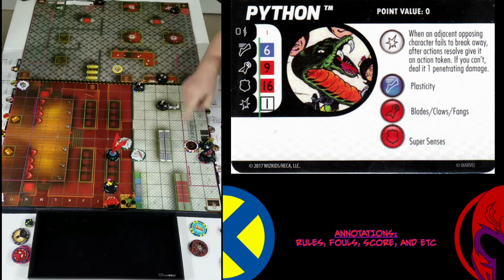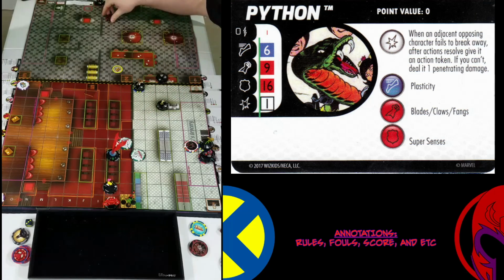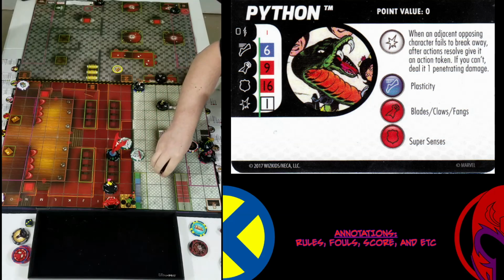Let's see. So that's 1, 2, 3. Sidestep. Moved with the squirrely squirrel there. Is that 4? No. Oh, these don't count. Yeah, they don't count toward my action total. Alright, you go.